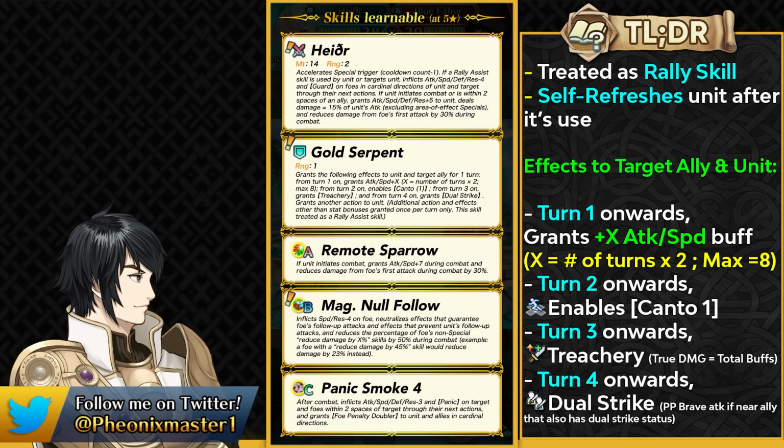And then she's got Remote Sparrow, which is definitely pretty good with her weapon. And then she's got Magical Null Follow-Up, which is the other half of the tier 4 Null Follow-Up skill. This does debuff the opponent for -4 speed and resistance, and does have the full Null Follow-Up, and again, does have the damage reduction piercing effect, but it can only cut the damage reduction in half.